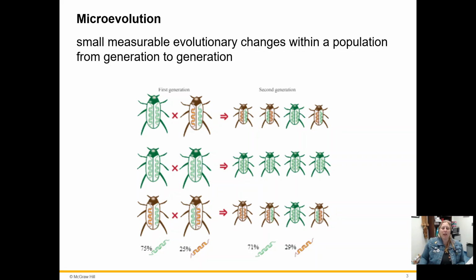Okay, so if we were to look at some generations of beetles, we have a first generation where 75% of the population has the green allele and 25% has the brown allele. In this instance, green is recessive to brown, because we see that individuals who are heterozygous have the brown phenotype. We know this from learning about genetics. So brown is the dominant gene, but in this case it's not as common in the population. The population actually has more individuals with the recessive green alleles.